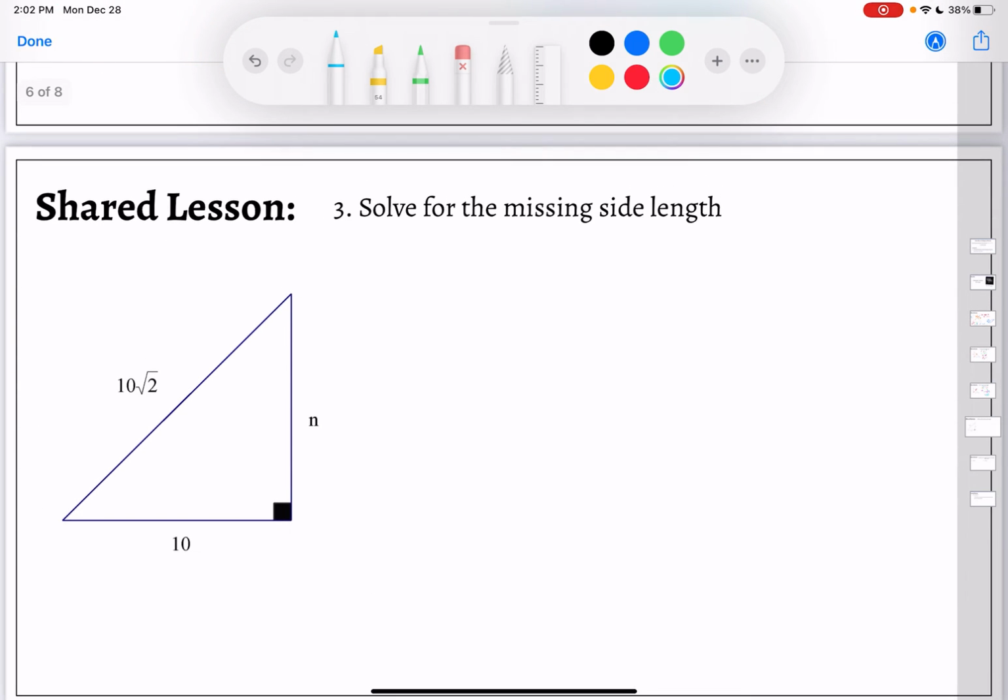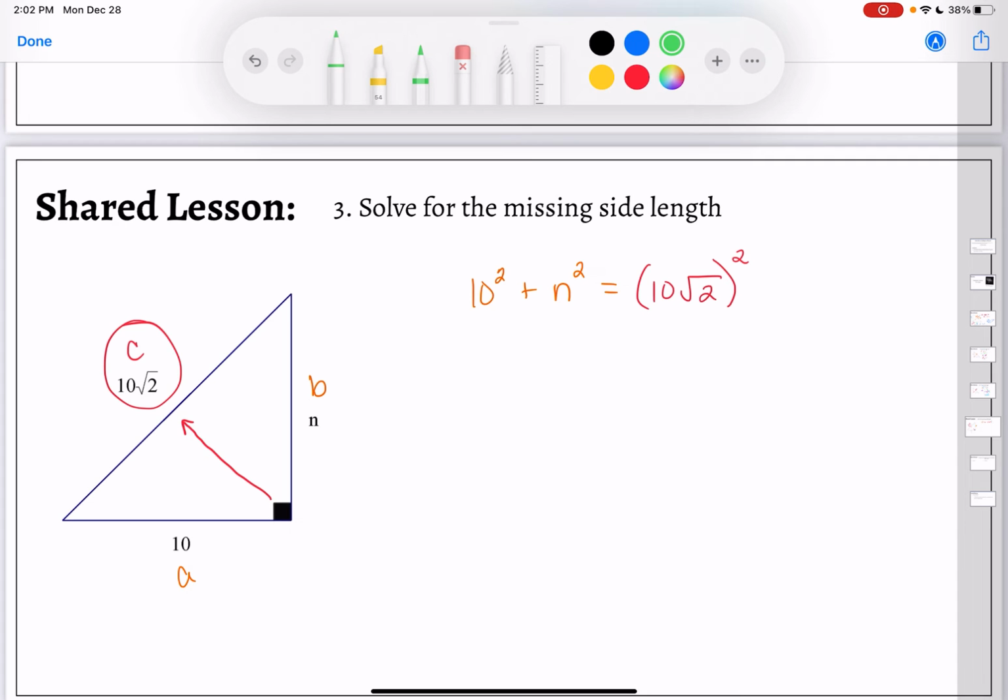All right, so let's see about this one now. So again, given two side lengths, it's a right triangle, finding the third. So the first step is to figure out which side is the hypotenuse. So C is going to be 10 radical 2. Now these other two, I can call either one A and B. That doesn't really matter, right? So I will have 10 squared plus n squared equals, now be careful here, I need all of 10 radical 2 to be squared. I need to square the whole thing, right?